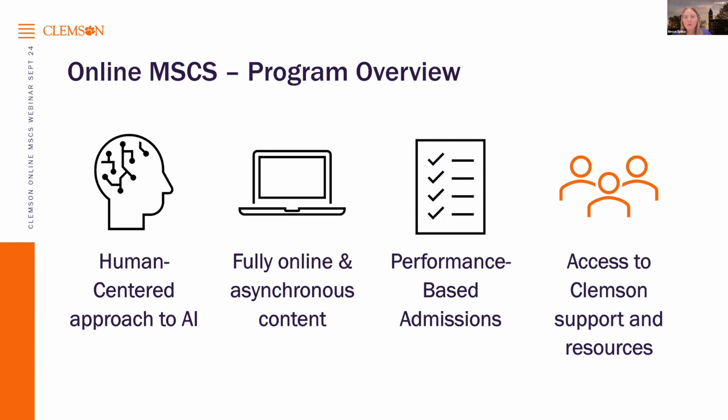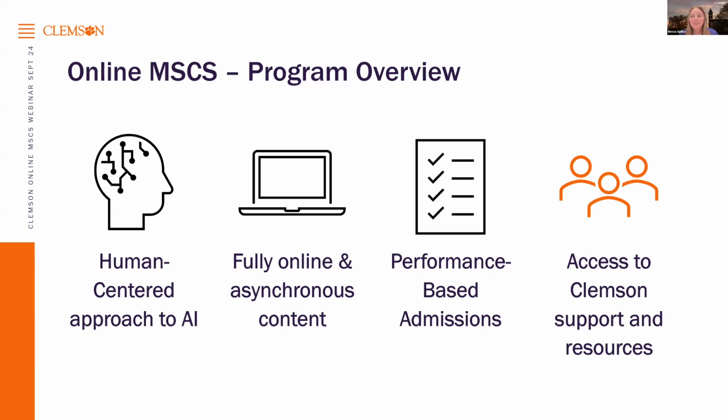So a lot of times people do have the question of, I'm an online student. Does that mean that I'm actually like a Clemson student, or am I more of like a Coursera student? And you are a Clemson student in this program. So as long as you're doing the 4-credit PBA kind of like MSCS program, you are a Clemson student. So you'll register for classes through our system. You'll pay your bill directly to Clemson. You'll be on the Clemson academic calendar, and you'll get a Clemson degree at the very end that says that you finished the computer science MS at Clemson. There's not even anything that says it was online.